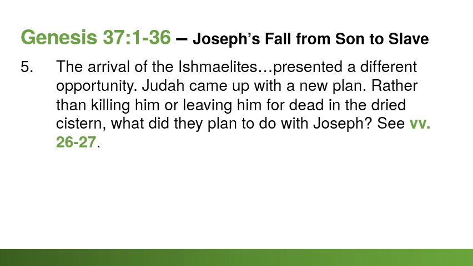So Judah comes up with this new plan. Instead of killing our brother, instead of leaving him in this cistern, let's sell him as a slave. That way, we get rid of him and we also get money for it. So this is a win-win situation. Our brother's gone. We're a little bit richer. What's wrong with that, right?